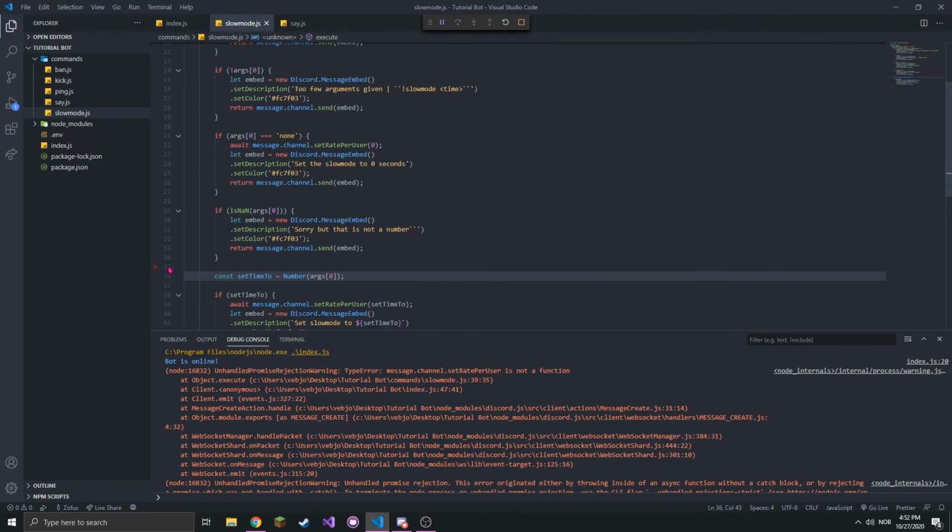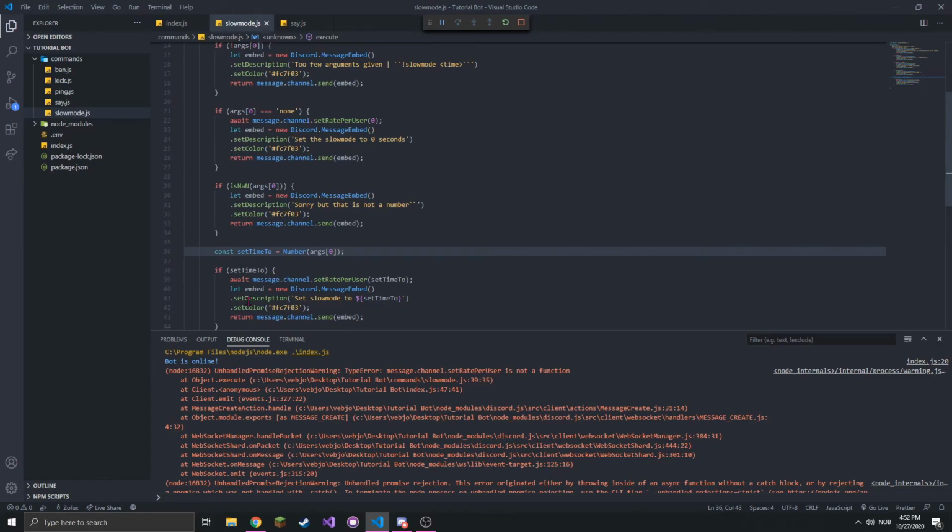Wait. No, there you go. What do you mean it's not a function? It is a function. Set rate limit. Oh yeah, we forgot the rate limit there, so just replace this and that. Then we can save, rerun.